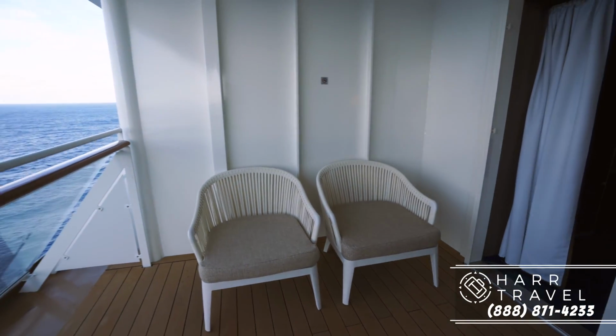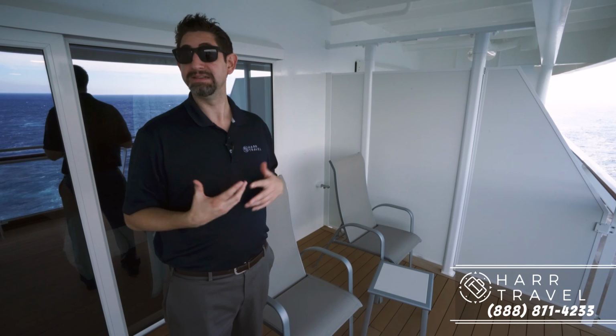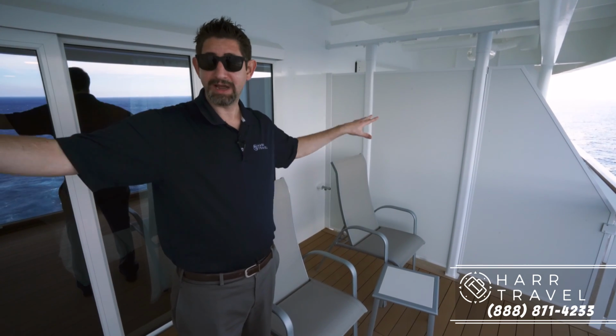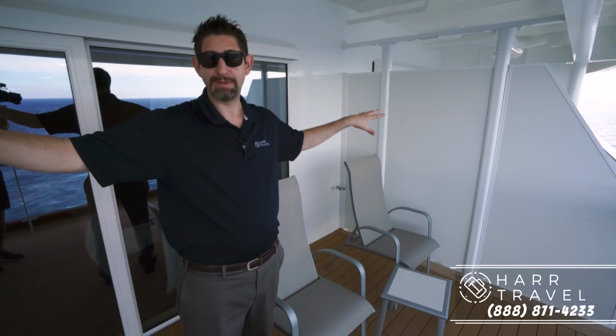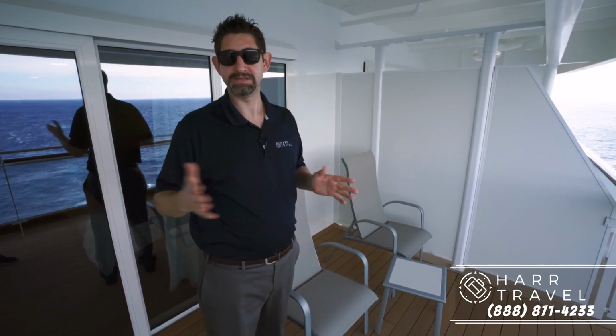This is the exact perfect place for it. And right now, just listening to the wake, you're listening to the ship as it goes, just kind of soothes me and makes me really relax. So it's really, really private as well. And on either side of me, you have the standard aft-facing balconies, which are basically the exact same, but quite a bit smaller because they're not accessible.